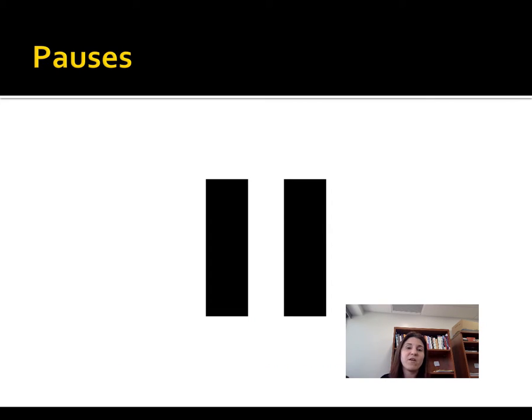Another thing we want to think about are our pauses, right? Just as white space gives the eye an opportunity to rest, in presentations we also have to use silence in order to give our listeners the opportunity to digest and to hear what we've said and to have it sink in. So we want to make sure that from time to time we have moments of silence in our presentations. This is really hard. Our instinct in presenting is to fill up the quiet with noise.